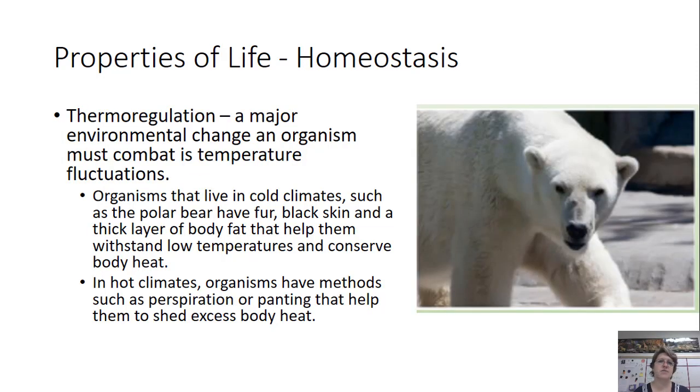Regulation is very closely tied to homeostasis. One of the key ideas in homeostasis, and a really good example that I mentioned before, is your temperature. The actual term for this is thermoregulation, being able to control that temperature, and it is really important. But a major environmental problem or change for an organism is temperature fluctuation. If you're an organism that lives in a cold climate, you're going to have adaptations that allow you to live in that cold climate. But as temperatures fluctuate and your cold climate becomes less and less cold, this is going to become a problem for you. You're going to have a problem with thermoregulation.